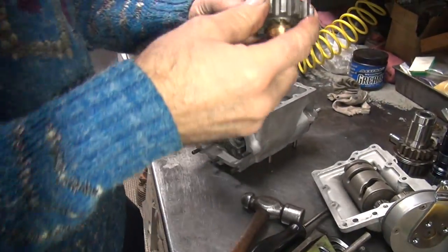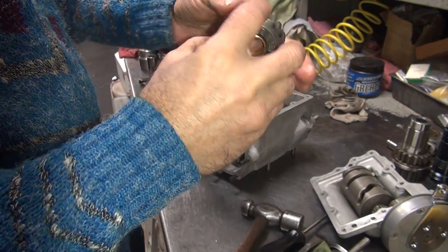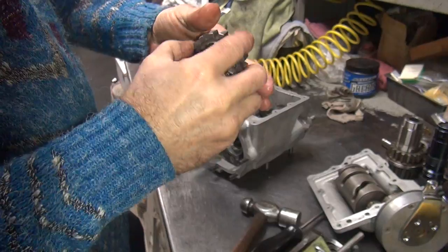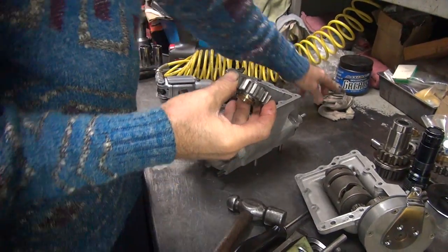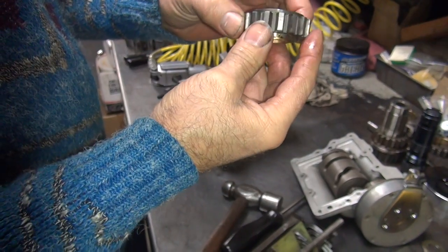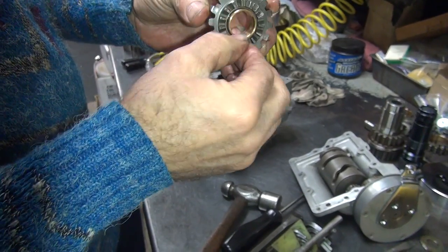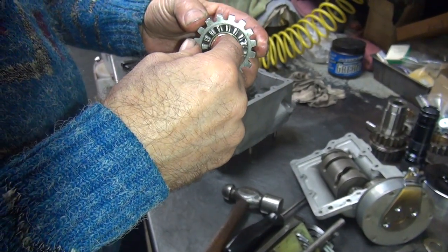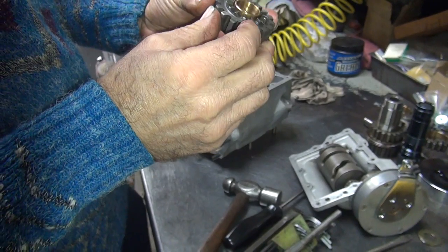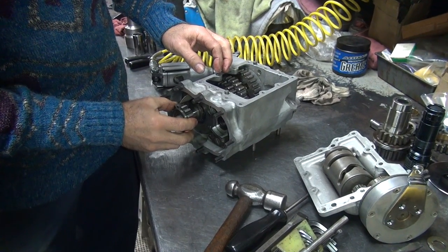How do they get that finish? Did they brush it? Or did they hone it? Looks honed. Yeah, it feels straight. So I don't think they used a ball brush. Back and forth like that. Even though over here they did. Has that got a bevel to it? Yeah, that's probably what they did.